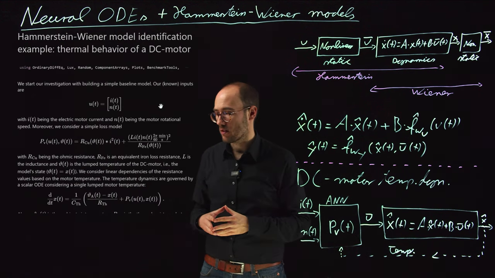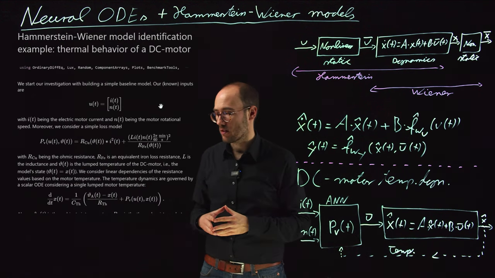which is just arbitrary and basically says that over a time of a couple of hundreds of seconds, the motor will heat up to 125 degrees Celsius. And due to changing load conditions with respect to the current and the motor speed, we can see some dynamics here, harmonics also, on the temperature. And our objective is now, using a neural Hammerstein approach so to speak, to represent this measured behavior using a data-driven approach. So how do we do that?